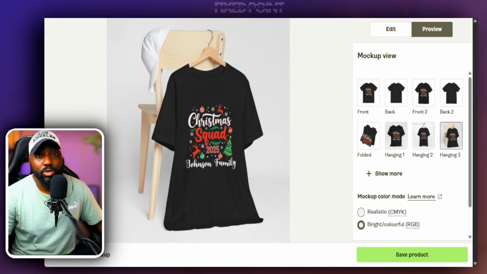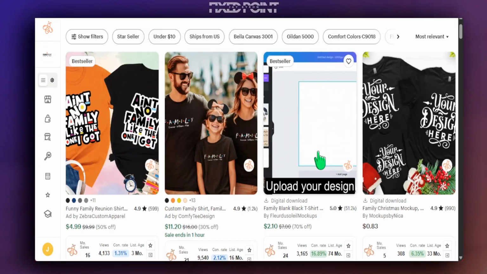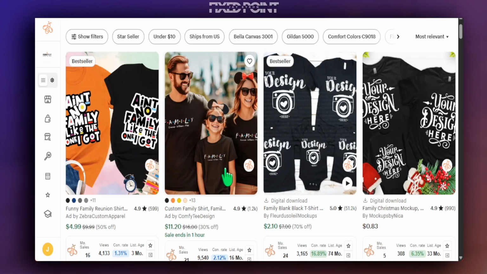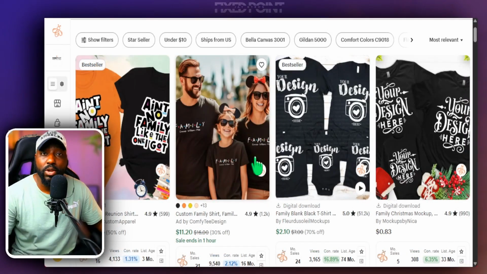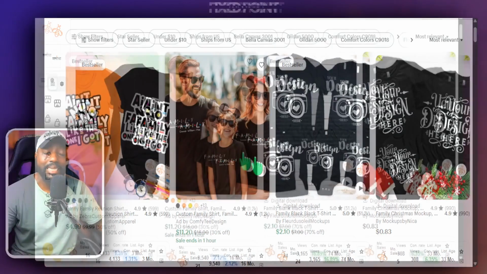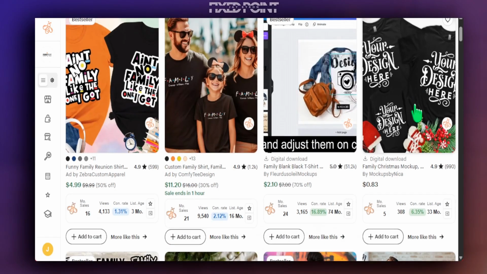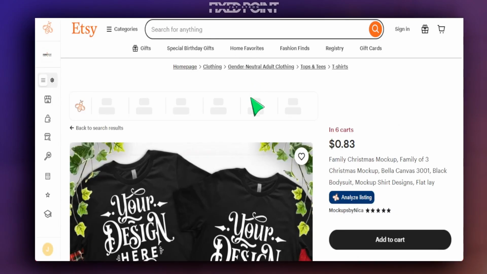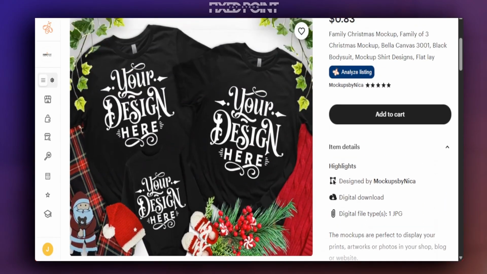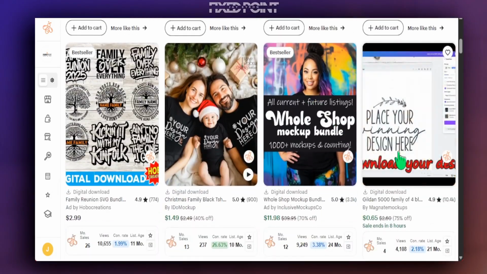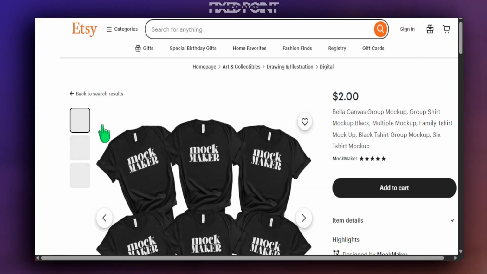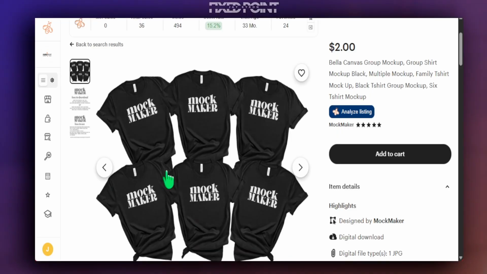But one of the things we definitely want to do is find great mockups to use for our family style t-shirts. And so if you head over to Etsy and simply put in family mockup t-shirts, and you select whatever color t-shirt you want to have, for example, today is black, you can see that they have a lot of options to choose in regards to family mockup t-shirts you can definitely use. And so you can definitely jump on Etsy and find a lot of great resources here for you to showcase all of your designs uniquely for our family style t-shirt.